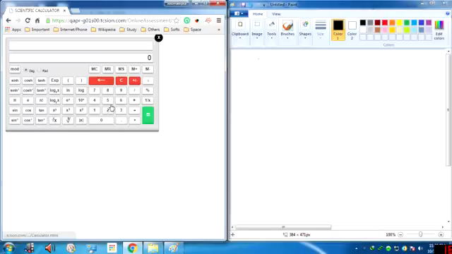Then we have e to the power x. Click on the x you need, then click here, you get 10 to the power x. X to the power y, first click on x, then click here, then click on y, then click on equal to. So 5 to the power 6. X to the power y, clear it. x cube, whatever x you need, like 3 cube, directly we got, no need of equal to here. Then again 2, this is the square, no need of equal to, as square of 2 is 4.